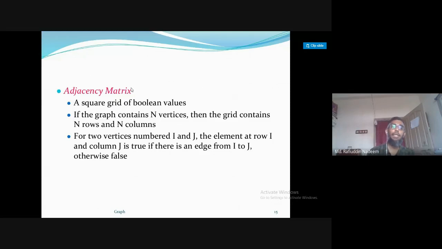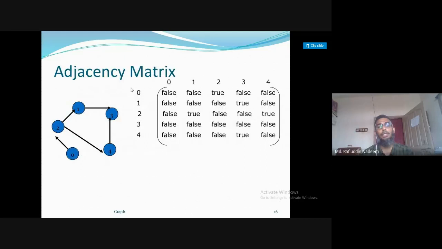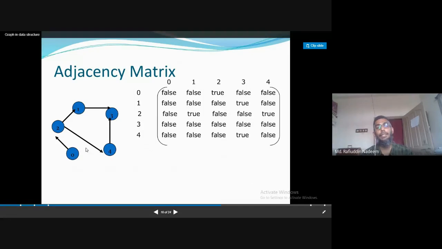As I just said, if there is an edge from vertex i to vertex j, then you have an entry as true, otherwise it becomes false. So here is an adjacency matrix. You have 5 vertices here: vertex 0, 1, 2, 3, 4. So you have a matrix of 5 into 5, 25 entries. From 0 to 0, there won't be any edge because there is no loop here. From 0 to 1, there is no edge, again false. From 0 to 2, there is an edge, that's why it is mentioned as true. Likewise, there is no edge from 0 to 3 and also to 4, that's why both are mentioned as false.